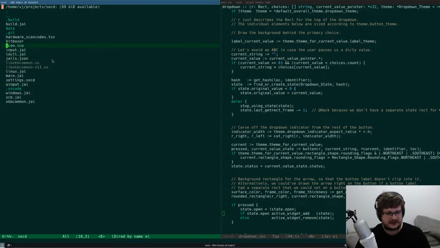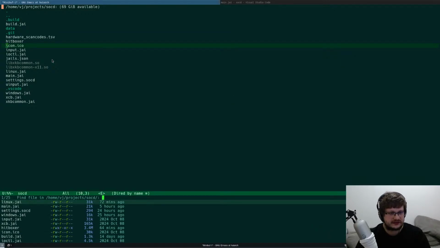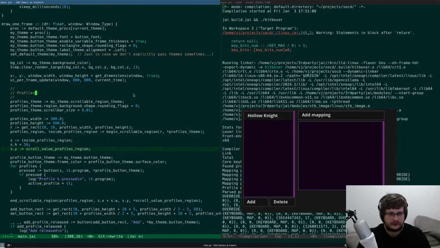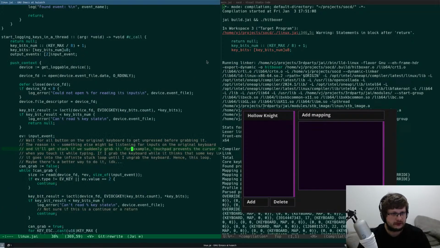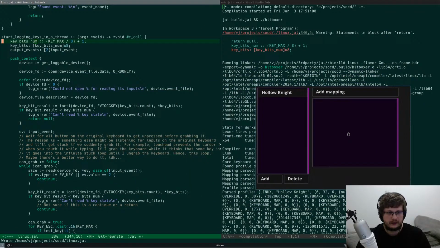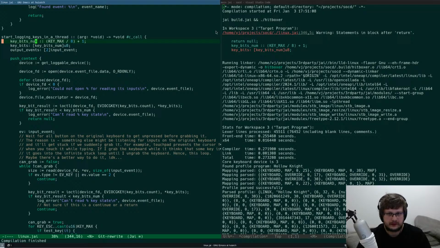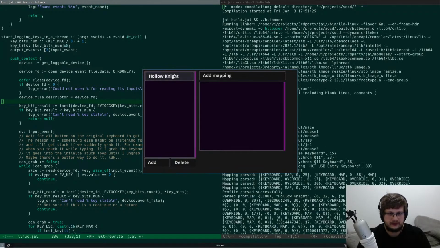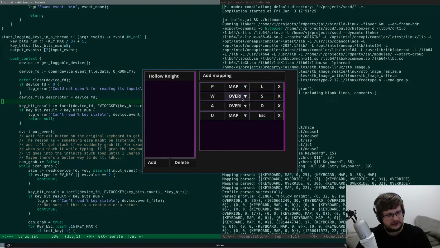So I did something off stream, and specifically I further improved the drop down a little bit. Now this is not 2 buttons anymore. Now it's just a button and another rectangle on top of it.